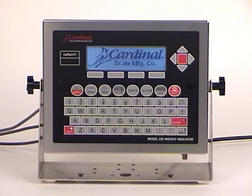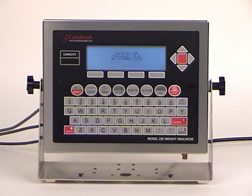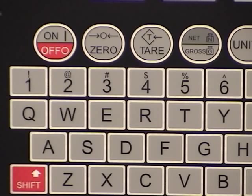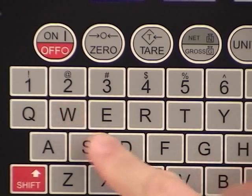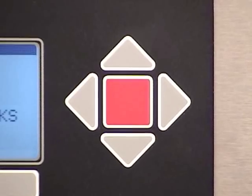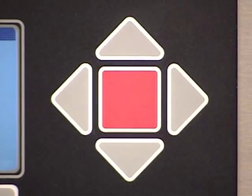Four soft keys help navigate your customer through the weigh transaction with ease. Most important are the menu-driven setup and configuration screens, made possible with the 240x64 graphic transreflective display. The large alpha keyboard is perfect for product names and truck ID entry. The navigation keys are designed for quick and easy movement through many of your daily operational processes.